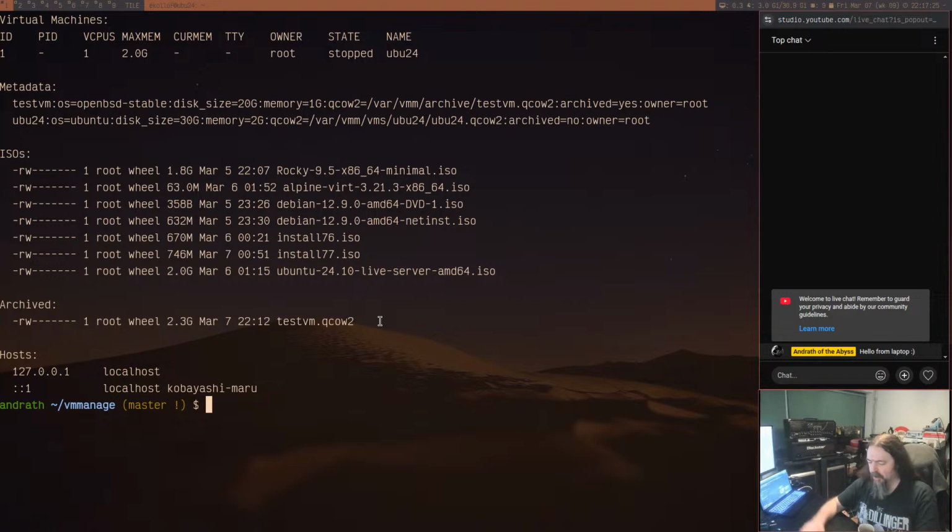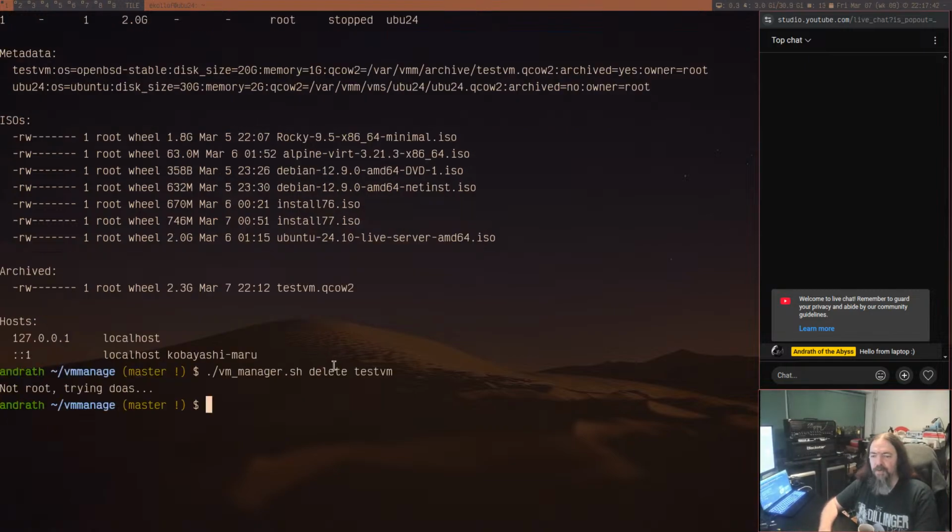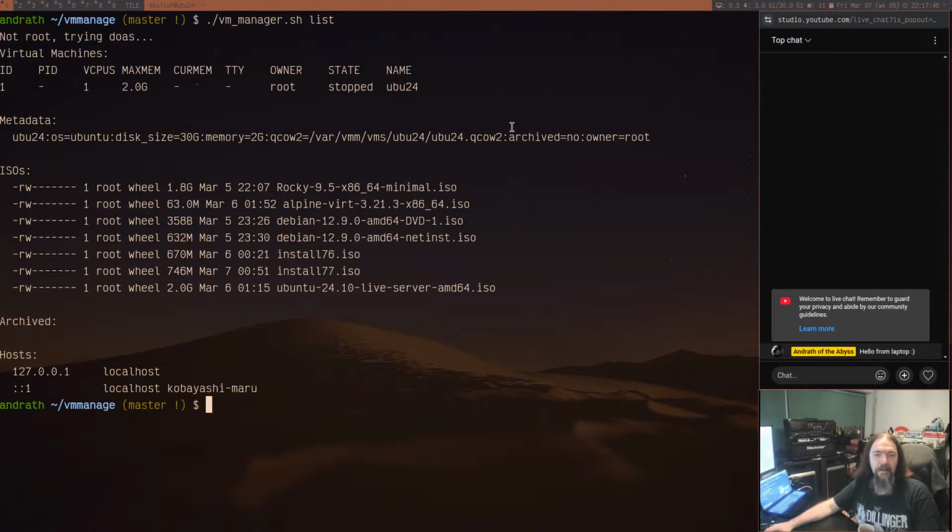And the archive is in /var/vmm/archive. And you also see it here in the metadata. And now you can delete it. And you should do it through that because it will also then update the metadata.